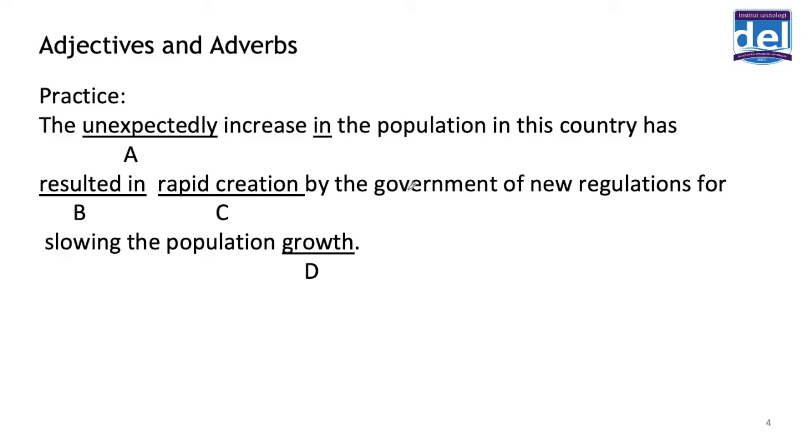Okay, now let's check this practice. Here, we have to determine which part is wrong. The answer is A. It is wrong because the order of these words is not correct. The order is adverb noun. And as I told you before, it is not possible to have a structure like this.